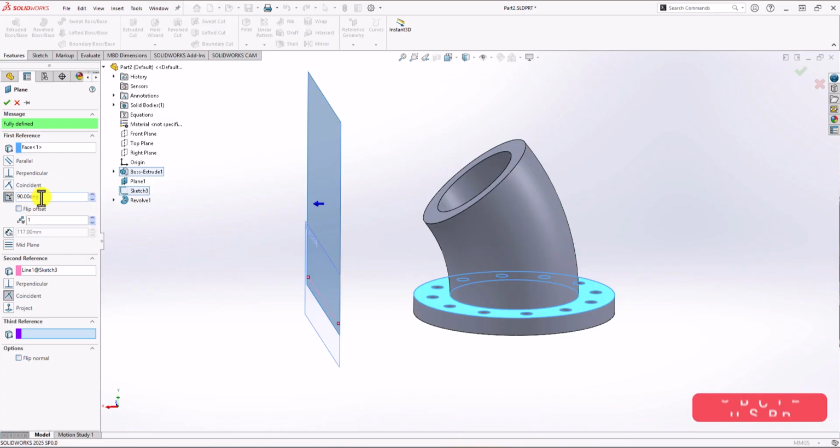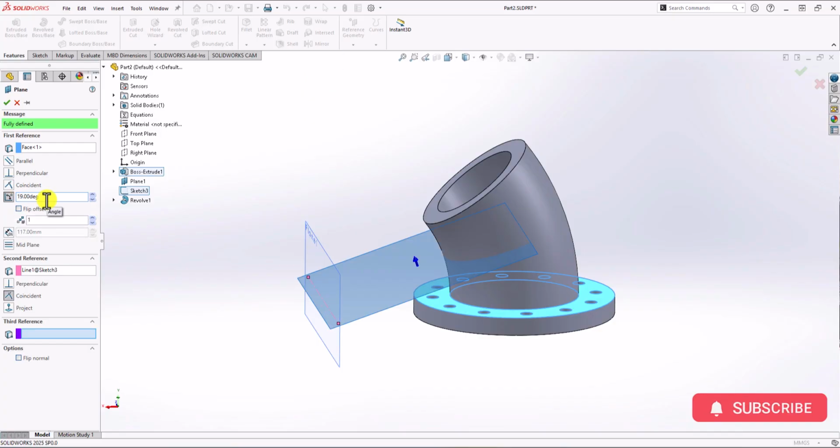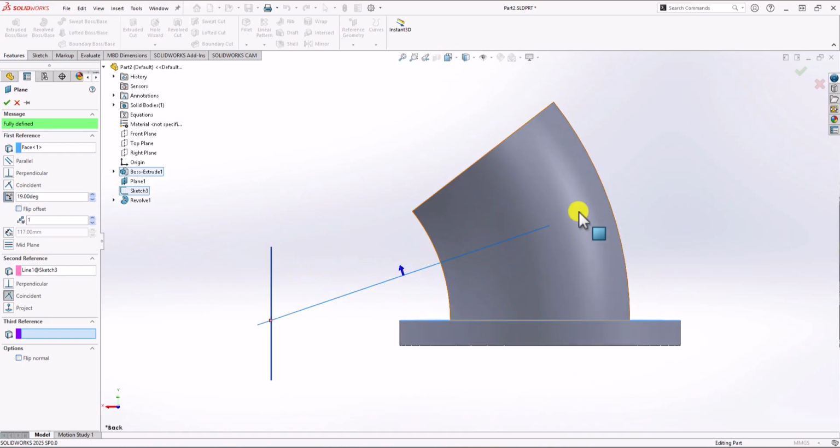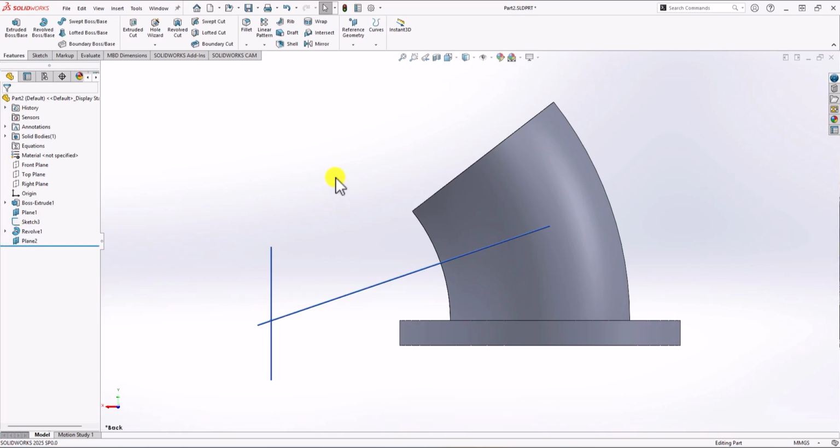Click on it and change the angle to 19. And that's exactly a plane that we want. If you look at this view, this plane is at 19 degree and is passing through the center point of this arc and this arc. Click on OK, and that's it. So that's the mirrored plane.